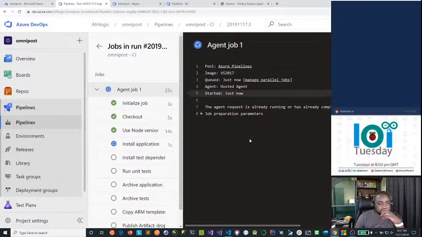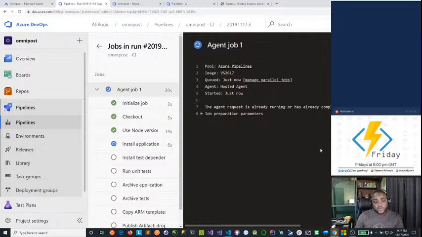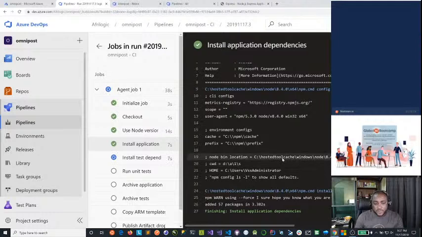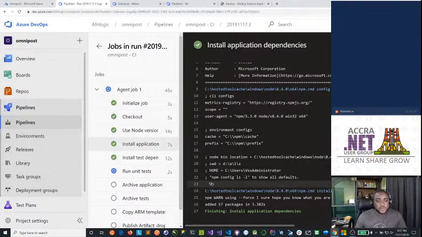So node version is fine. Here it's installing, this shouldn't take long because it's just one module, unless of course it can see... well, as you can see, it picked it from there and looked at it. It's installing test; we don't have any run unit test, so we should be fine. It should archive the files.